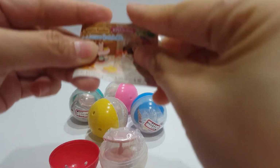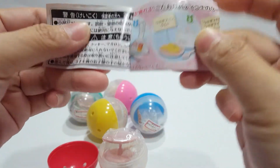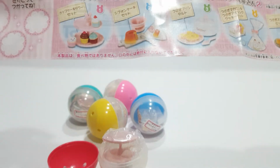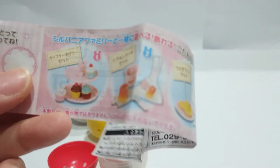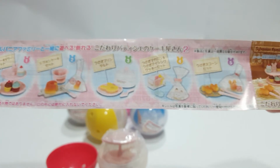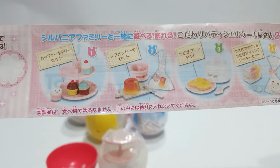Okay, let's check the little booklet inside. As you can see, Sylvanian families, there's five types. I think it's a pastry baking type. Yeah, I need to go for this. Okay, so we have this. See, you can cut it out and use it as maybe a background prop. And then we have all the others. This is series 1, 2. Oh yeah, this is definitely the food suite series. Oh, they're pretty cute. Ooh, 4 has a rabbit. Okay, so let's start off with the first one. Let's just put all this aside first.